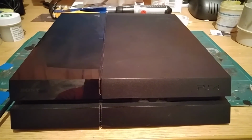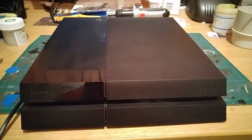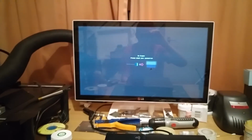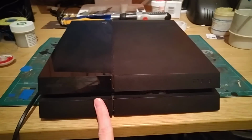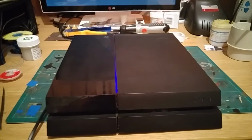Because rather nicely, its owner has said, "Yeah, we can have a look at it for them." So what we're going to do is, I have just plugged it in. I haven't looked at this machine at all. Monitor is on, it's showing no signal, and power and HDMI are in the back. So let's fire this up and see what happens.